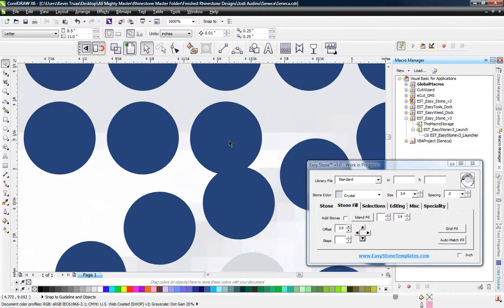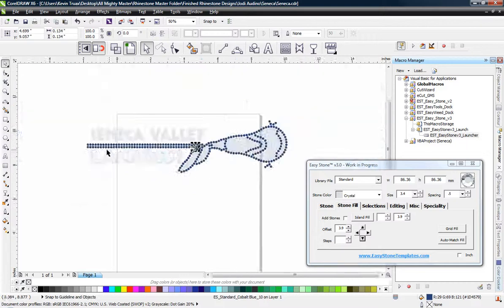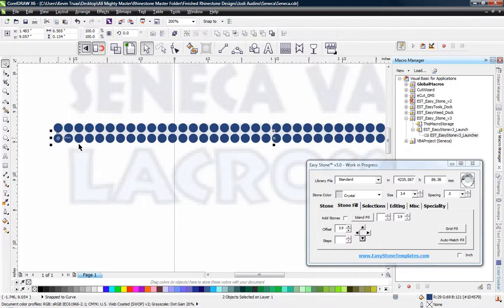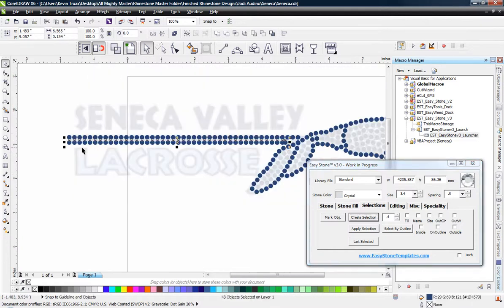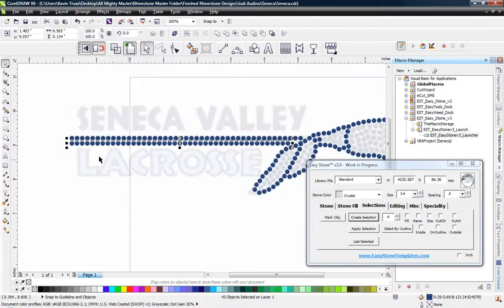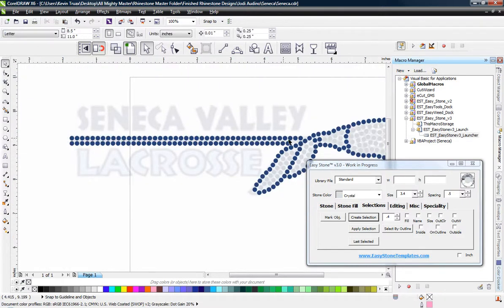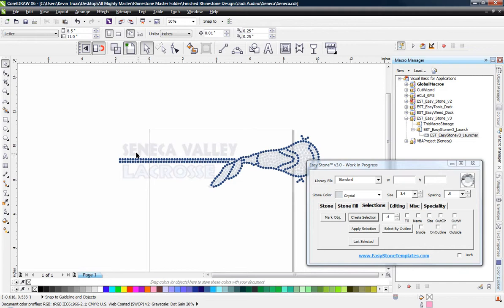And right now we're touching, so let's just pull that back. And then we're going to grab that, and we'll come all the way over here and select this and come to our selections tab. And that will select every stone in between and hit Shift P. And that will just adjust the spacing of all those stones there. All right. So now we have the stick totally complete. And I think it looks really good.